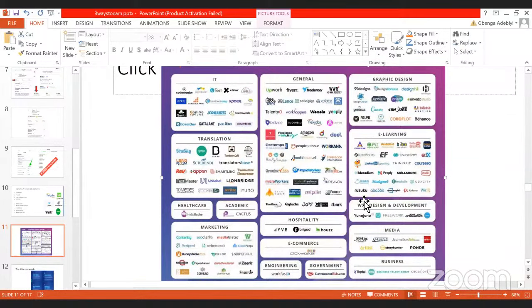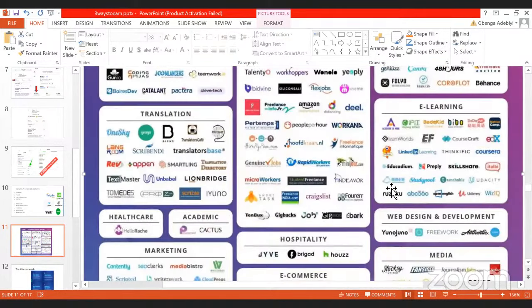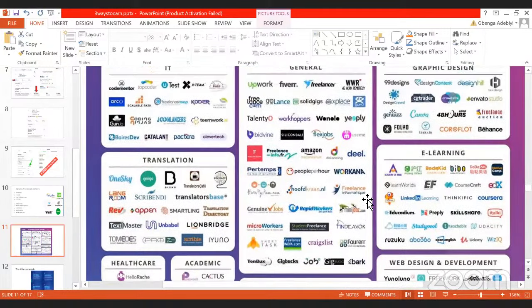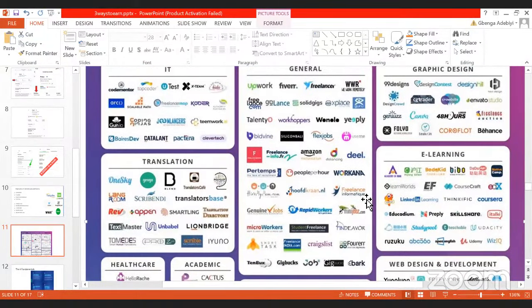The platforms that you can become a freelancer on are so many that you can't even afford to limit yourself. Don't limit yourself. Try different platforms. I see a lot of people on Upwork, and if you are able to make money on Upwork, fine, it's good. Now, if you are struggling on Upwork, why not try LinkedIn? If you are struggling on LinkedIn, why not try Fiverr? Why not try Freelancer? I met a lady who was making 3K from Freelancer.